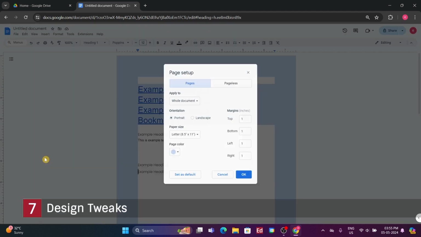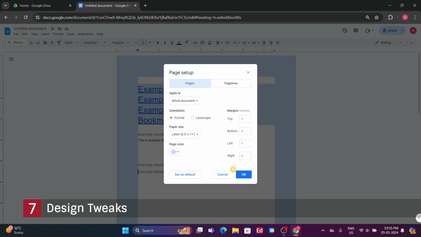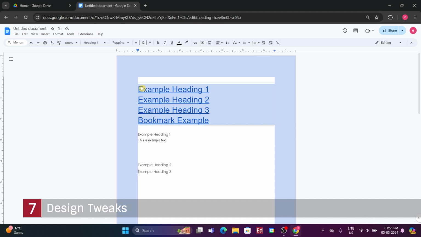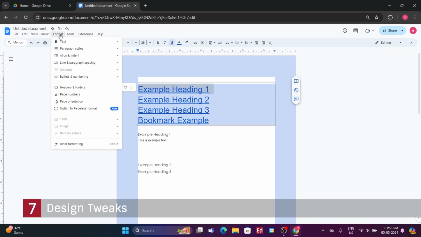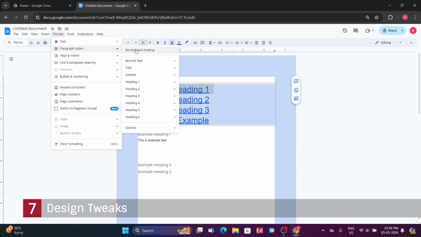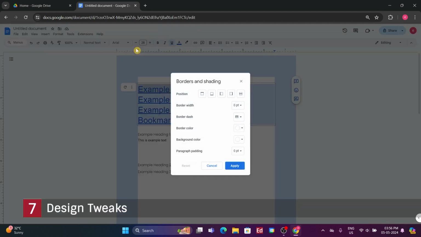Additionally, you can enhance the document design by adding borders around specific sections of text. Traditionally, I've used a workaround involving tables with white fill color and borders. However, there's a simpler method available. Let's say I want to add a border around the text that reads, Example Heading 1. I'll highlight the text, navigate to the Format menu, and hover over Paragraph Styles. This option resembles the text styles drop-down we previously explored. However, it offers another avenue to access styles. Within this menu, I'll find the Borders and Shading option.